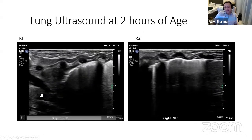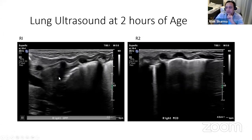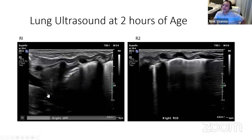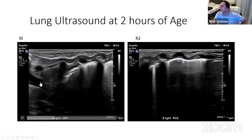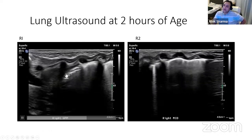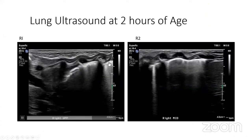The reason for wanting to show you this slide is that we'll be talking a lot about collapse and consolidation, in particular the right upper lobe. This is classically the thymus, and it gives you a tissue sign, which sometimes people worry looks like atelectasis, because you can't see a pleural line if you look at my cursor. But actually, this is thymus, and it also shows a lung pulse. You're absolutely right. Another rubbish image from Dr. Sharma, as usual. So clearly, the pleura looks a little bit irregular.